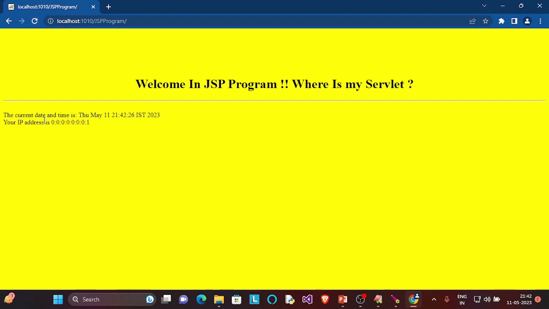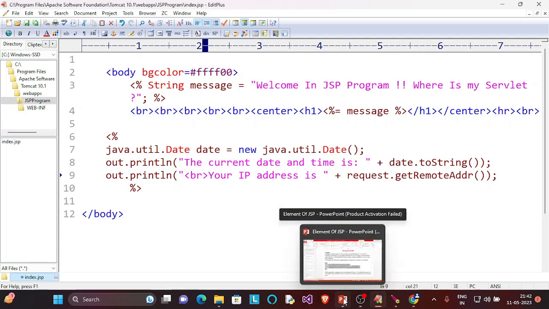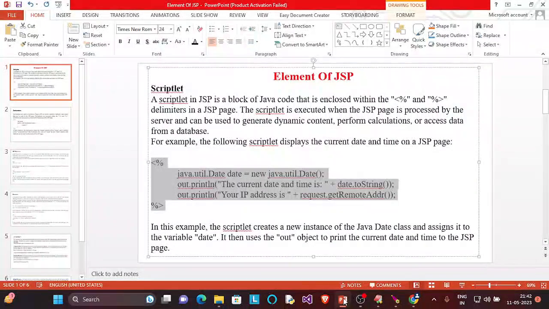So see, it comes on that side. Like that we can easily write the code. Okay, so this is what a scriptlet is. We will discuss more about scriptlets in upcoming topics. So this is a scriptlet block of code, and like that we can use scriptlets.